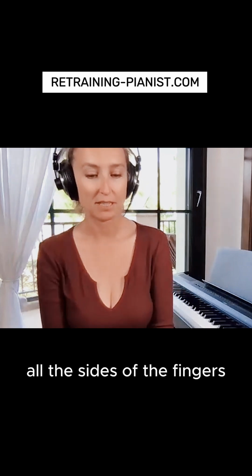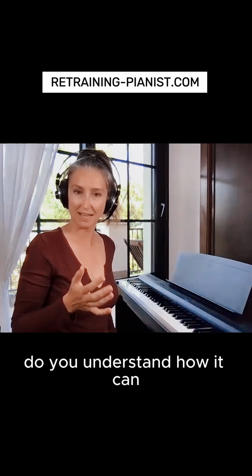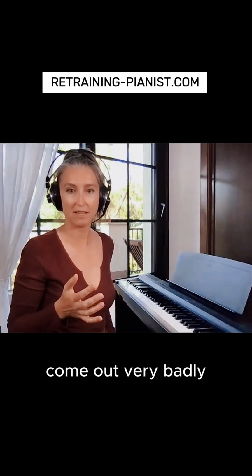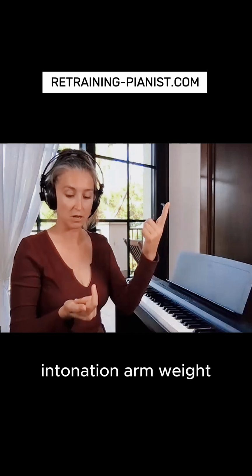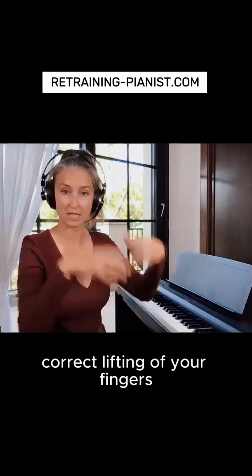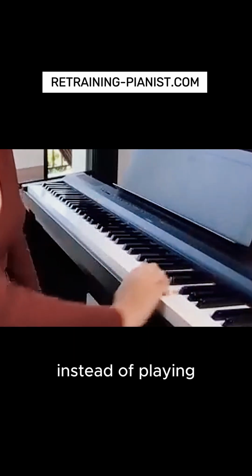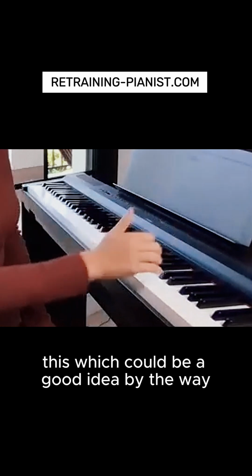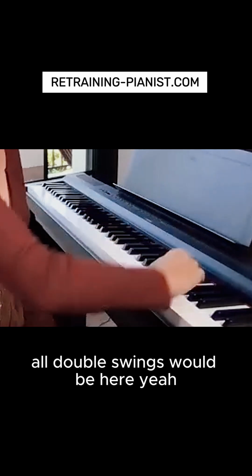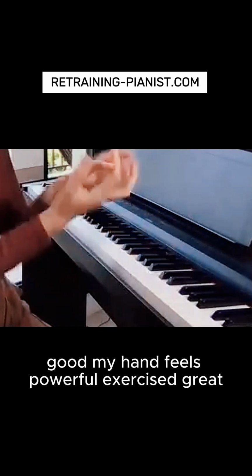All the sides of the fingers. If you tell someone, oh, just play slow and forte, do you understand how it can come out very badly if you don't know anything about sound imagination, intonation, arm weight, correct wrist movement, correct lifting of your fingers, correct muscle breathing? Instead of playing this, which could be a good idea, by the way, all double swing would be here. Good, my hand feels powerful, exercise great.